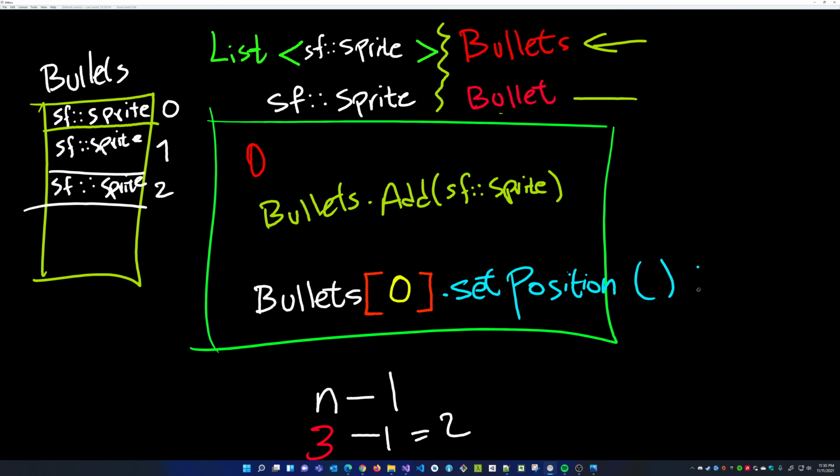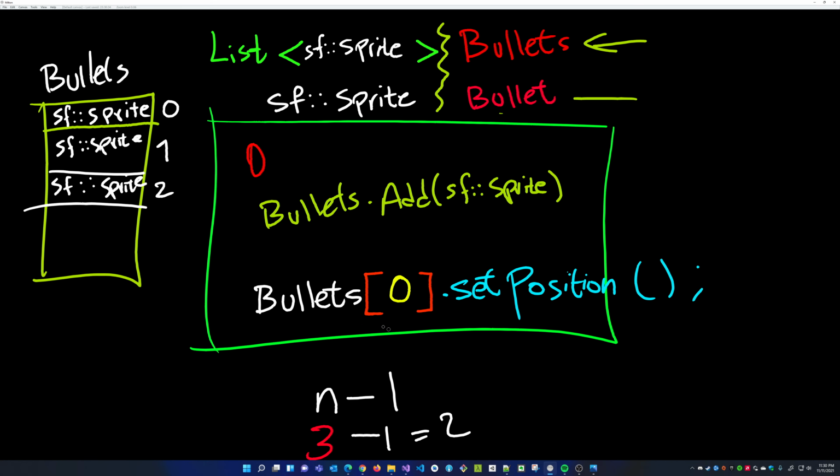Now, one more thing that's very important to note is that if you forget to add this and just do bullets dot set position, that's a problem. That's an error because bullets itself is not a sprite. Bullets does not have the function set position because bullets is a list.